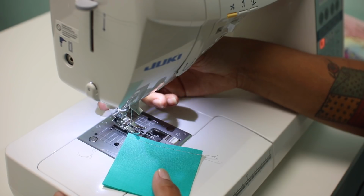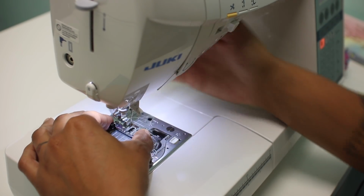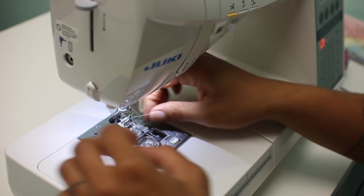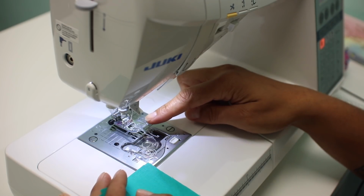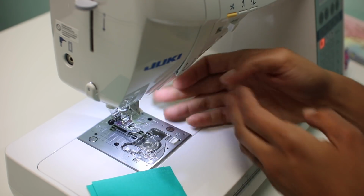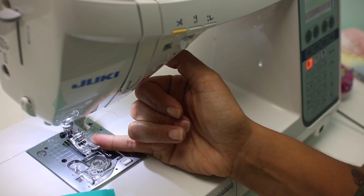Now let's take it off, and I'm going to put on the regular foot, the universal foot that comes on the machine. And now we're going to move the needle position on this machine over, closer to the edge of this foot. Now this machine has a button where I can press this number 3 and it will automatically jump the needle over so it sets it 1/4 of an inch from the edge.